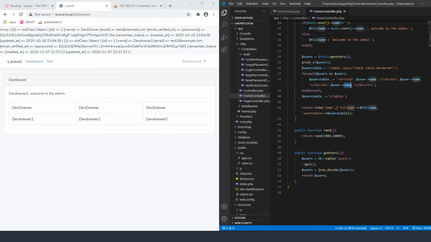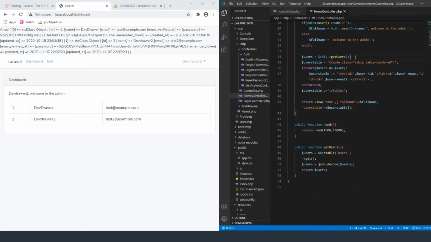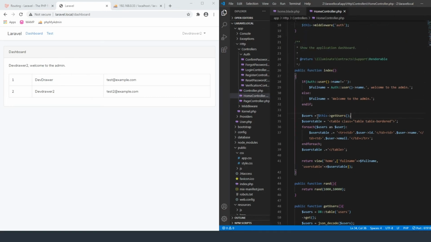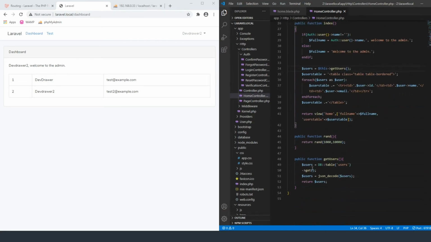So let's change our variables. So email, and then ID here. And you can see it's gathering that information like it should be now. Okay, so this is how we would pull a function from inside of a controller. But let's say I want to create my own controller that has the functions for the users, which I would recommend because this is your home controller, which kind of contains generic class functions.